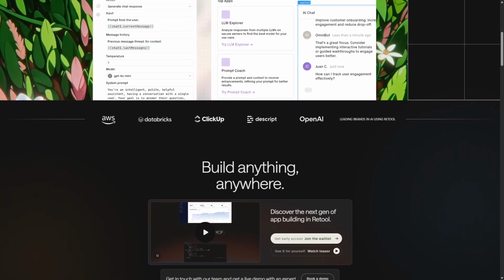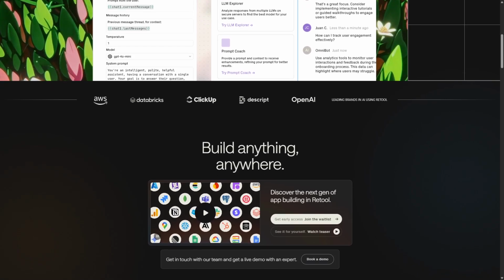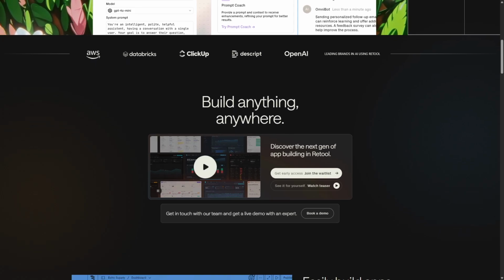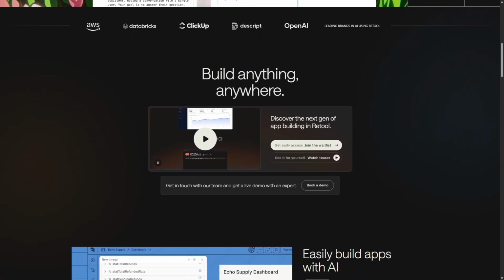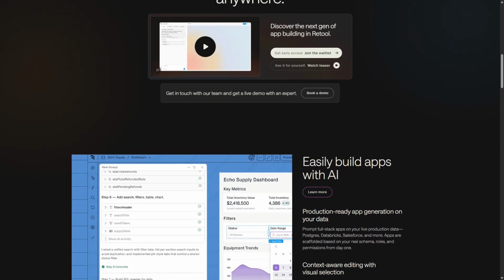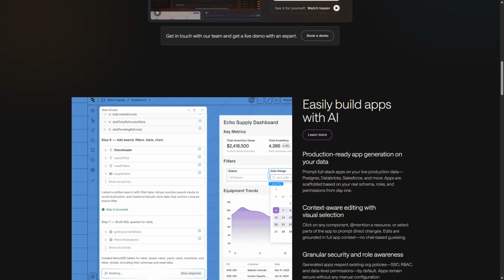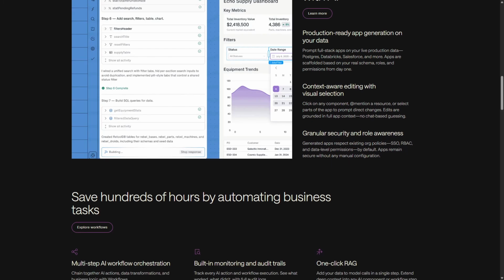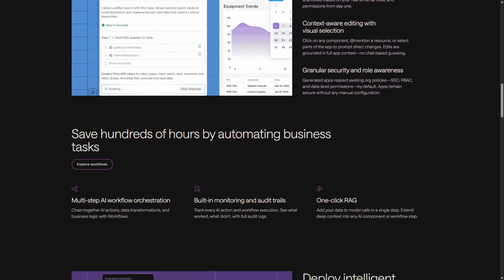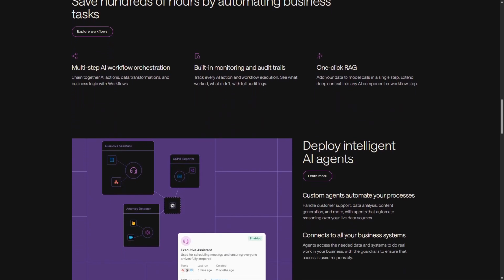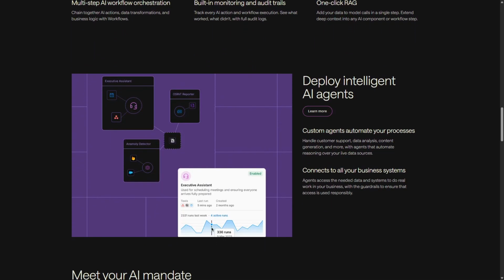One notable feature is its ability to integrate with popular services like Google Sheets and Firebase, which can save a lot of time. However, while the platform seems robust, some aspects feel a bit limited. For instance, the documentation could be clearer, especially for first-time users trying to navigate complex integrations. Overall, Retool AI stands out for teams looking to streamline internal processes, but it may leave advanced users wishing for more features.